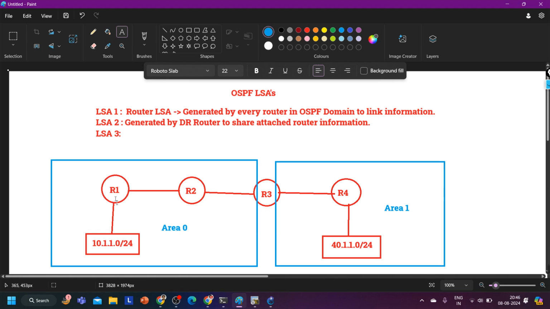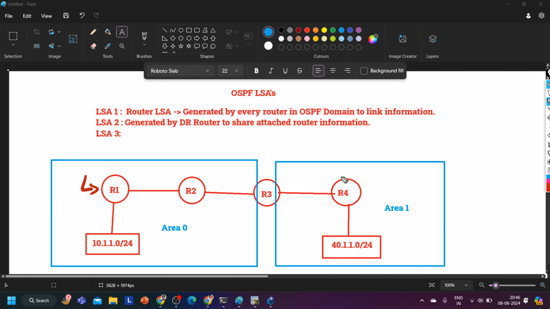Now, how is router 1 going to share network information, that is, send the network to its neighbor router number 2? With the help of which LSA? And before that, tell me how many LSAs will be there in the database of router 1? If I execute the command show ip ospf database, how many LSA 1 will be there, guys?